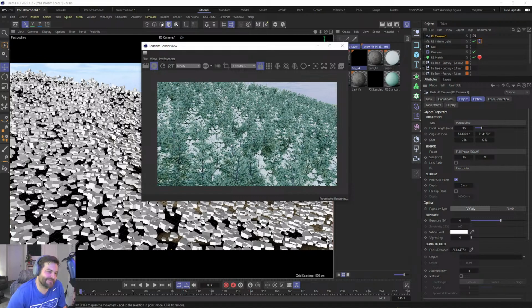Yeah, it's kind of weird that the other trees don't have any snow on them. So I think I'd need to do another variation of snow. But yeah, that's pretty cool. I think what I ended up doing was coloring the one that the snow was on. But yeah, you could add some extra variation there, change it up. Could you use a spline to cut a path through there?